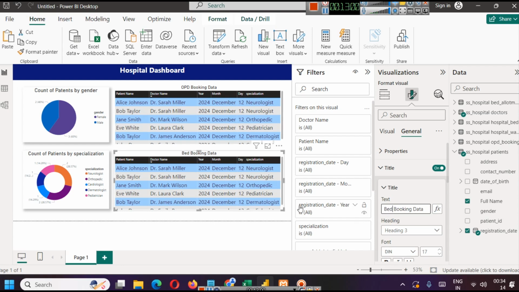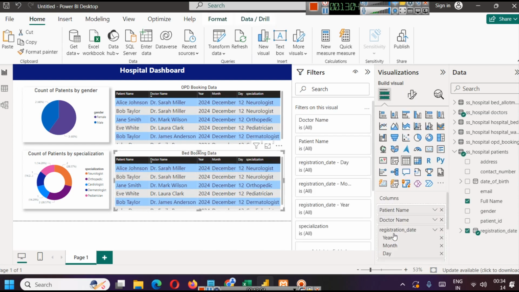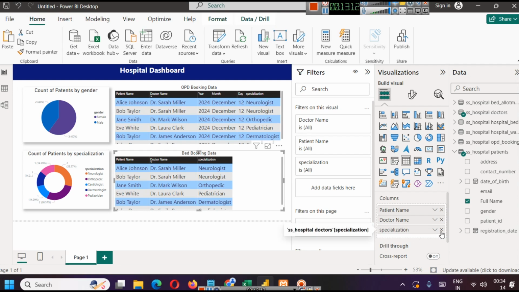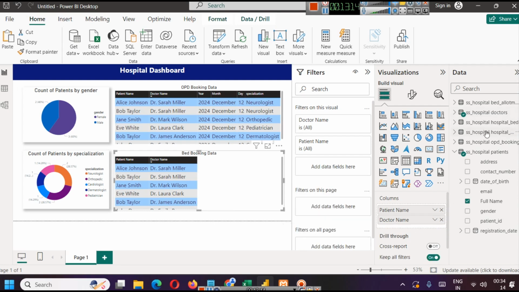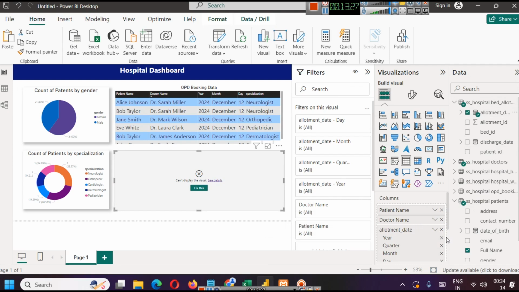Okay. So now in bed booking data, when you select this, obviously patient name and doctor name can be there. We will remove the registration date and specialization, and from bed allotment we will bring bed ID. So this is bed allotment. From here we will drag bed allotment date.